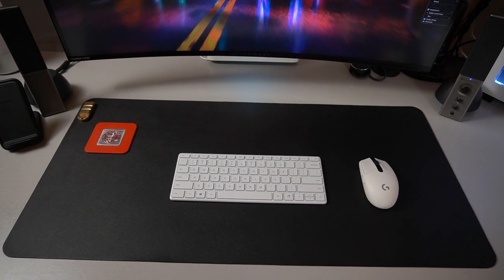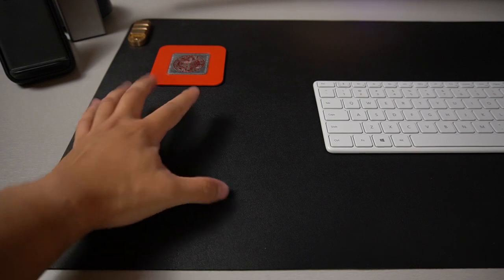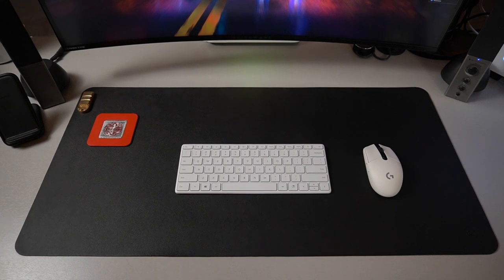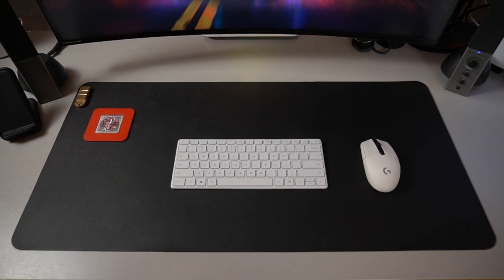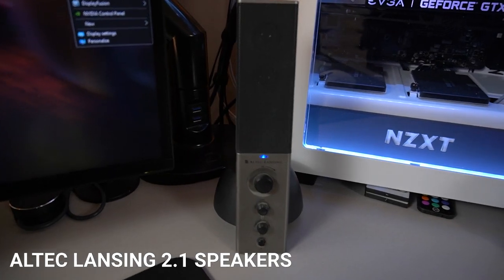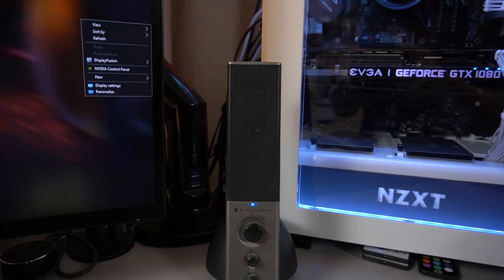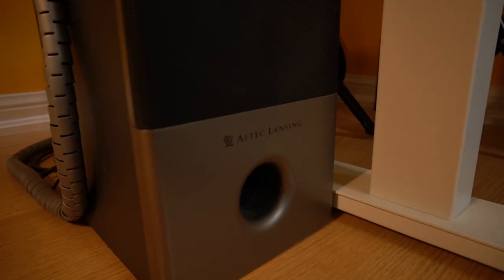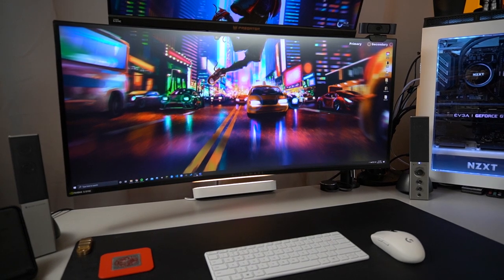These two items are sitting on a desk mat I got from Amazon. It's a synthetic leather mat with two key features: minimal branding and a non-slip bottom. I think it's a premium mouse mat without paying the premium price. For my audio, I use these old Altec Lansing speakers — I've had them for maybe over 10 years now, and they're still packing a punch with their bass and treble knobs. It's a 2.1 setup with the subwoofer on the bottom. They take up very little space on my desk but can still pump out some heavy tunes.